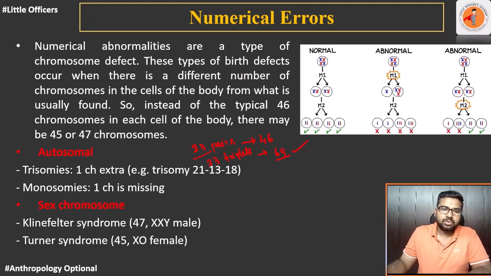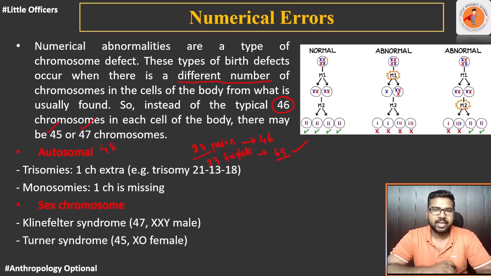ठीक है, now look at this. They are a type of chromosomal defects and generally birth defects, where the composition differs in the number of chromosomes. So instead of the typical 46, we will be having either 45, 47 or sometimes 48 also. ठीक है, in super females also you get multiple X syndrome. ठीक है, we will look at them. ठीक है, what are the differences and all the characteristics.